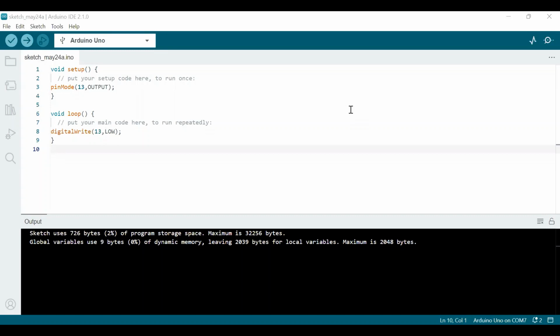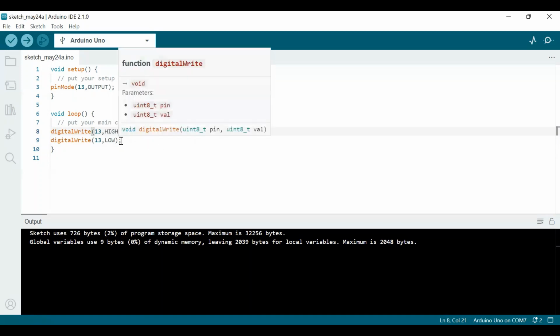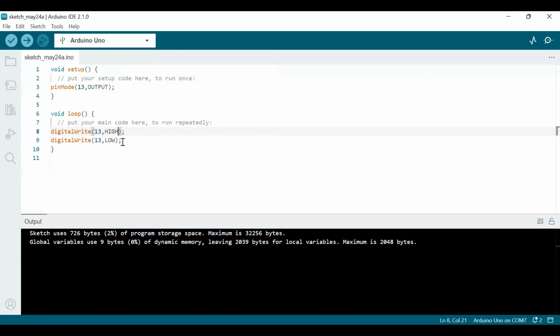Okay, so therefore, I think you probably know that this instruction will still be relevant. And what I need to do is just add in another line, which means that one line is to turn the LED high. After that, another line will turn the LED low. So basically, this will make the LED blink, right? I turn it high. After that, I will turn it low because this is a loop. So it will go back to high, low, high, low, high, low again.